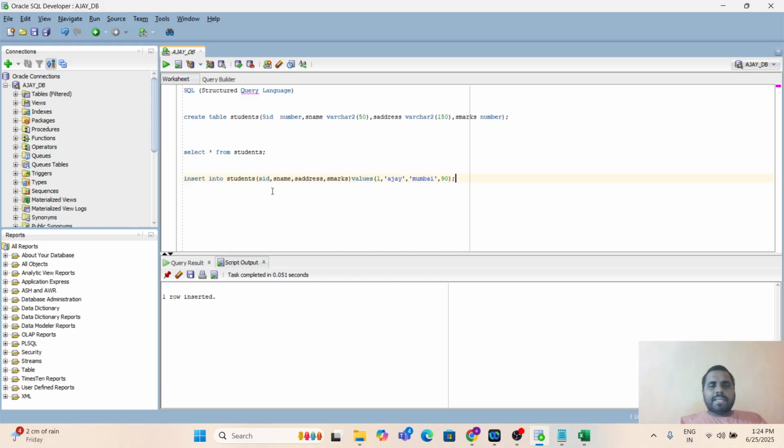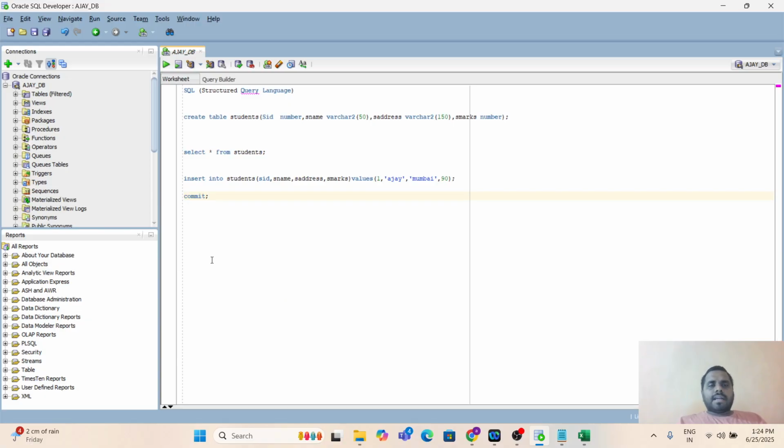After doing any manipulation like insertion, deletion, or updation, every time you have to write the commit statement and then run it. What is commit? It means permanently save. See, commit complete. Suppose you didn't mention commit, and after inserting you closed this window, the insertion will not happen permanently. It will roll back. So to save permanently we have to mention commit. Either you can write commit and run, or there is a green button directly. You can click here and it will directly do the commit.